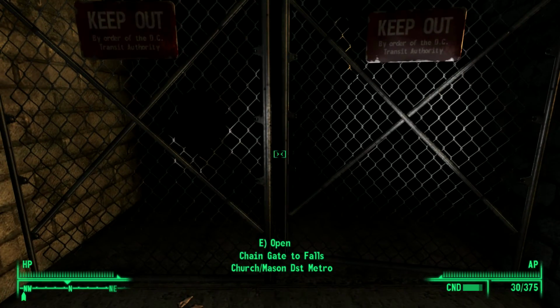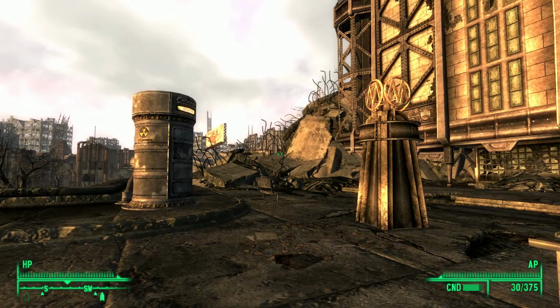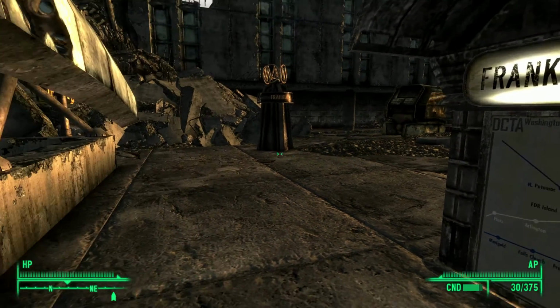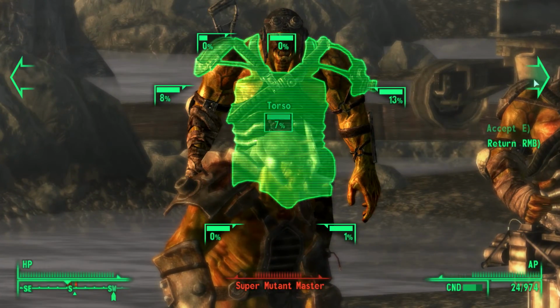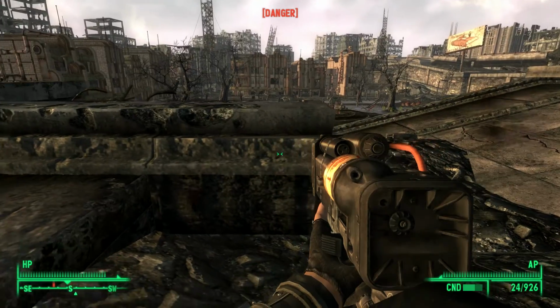If you haven't already, you can see that video by clicking here. Back up the stairs and to the left we see a bus beside a bus stop, and to the south is a congregation of super mutants guarding a Wasteland captive. Let's see if we can help her.